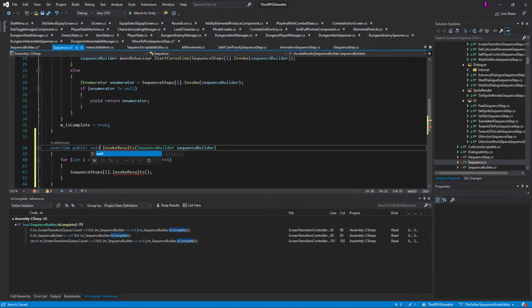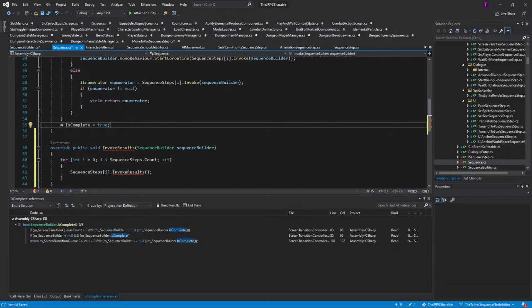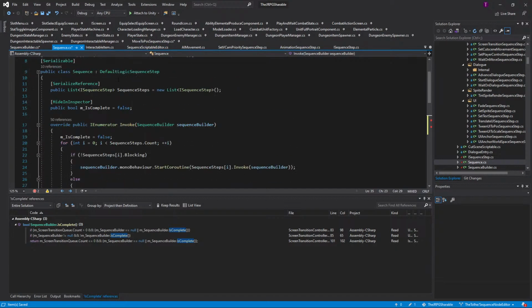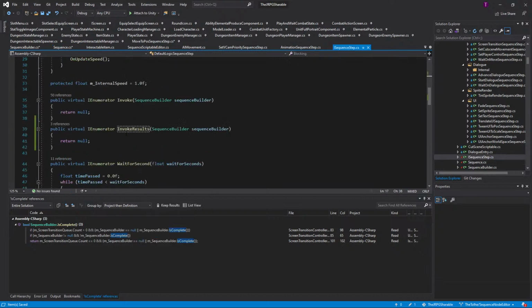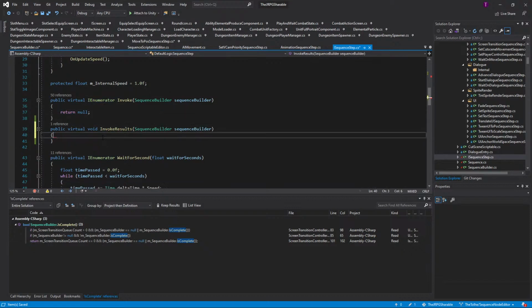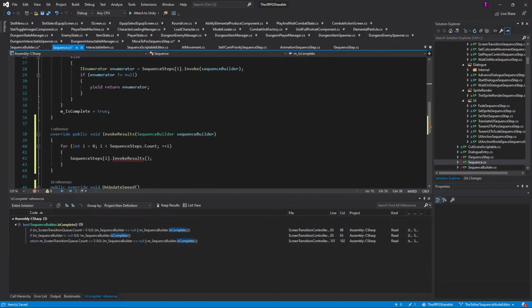I don't think this returns an enumerator. I think it just is. Right, a sequence is a sequence step, which is a little weird, but it is what it is. Okay.